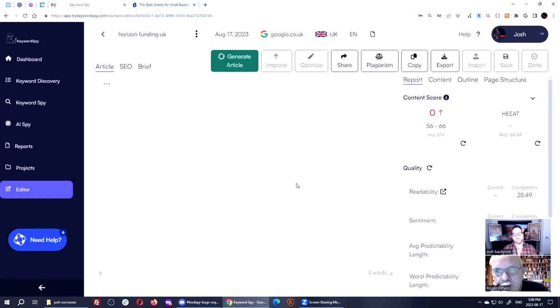So now this is going to go and generate me an article, and it's going to do it all based off all the information that we talked about there. While it's building up the article, let me show you the scores that are important. The content score is very important. They used to call it keyword density. It's a much more complex calculation than just keyword density now, but effectively the idea is the same. This is telling you your total score of all of the words we looked at in the report that you want to be using. And it tells you the range you need to be in.